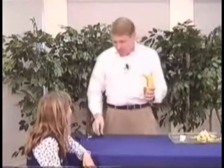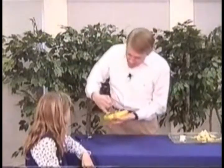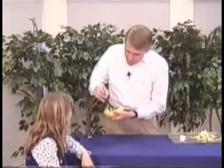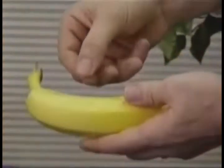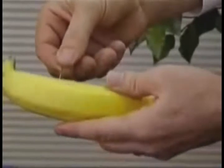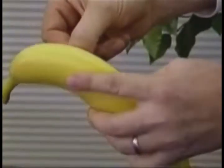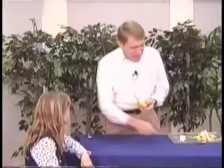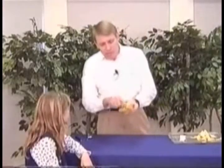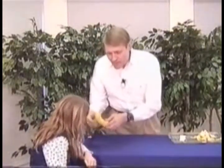What I did: you take a needle and you poke it into the banana right on top of one of these bumps. The bananas have these ridges on them, these little bumps. I'm going to poke the needle right through that bump and swing the needle back and forth, so the needle is cutting the banana inside. The banana is already cut right through there where that little hole was. Push the needle and swing it back and forth, but I didn't cut the skin.